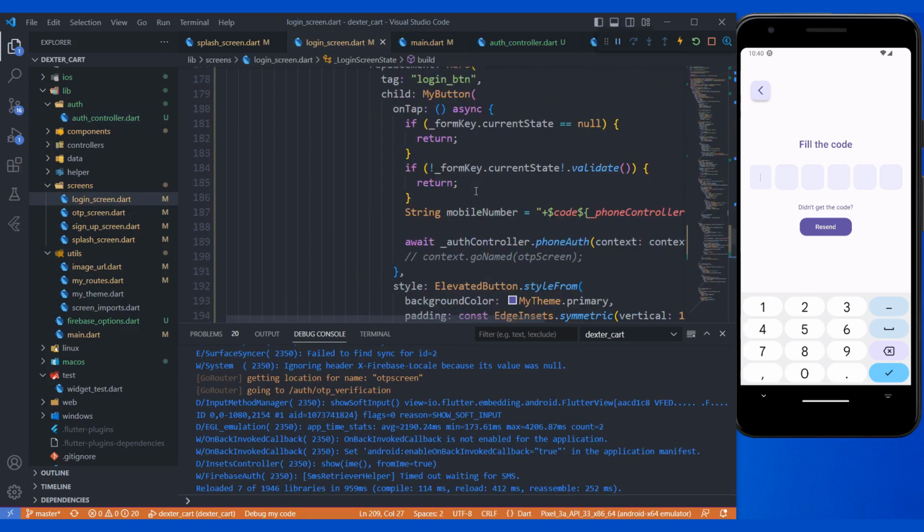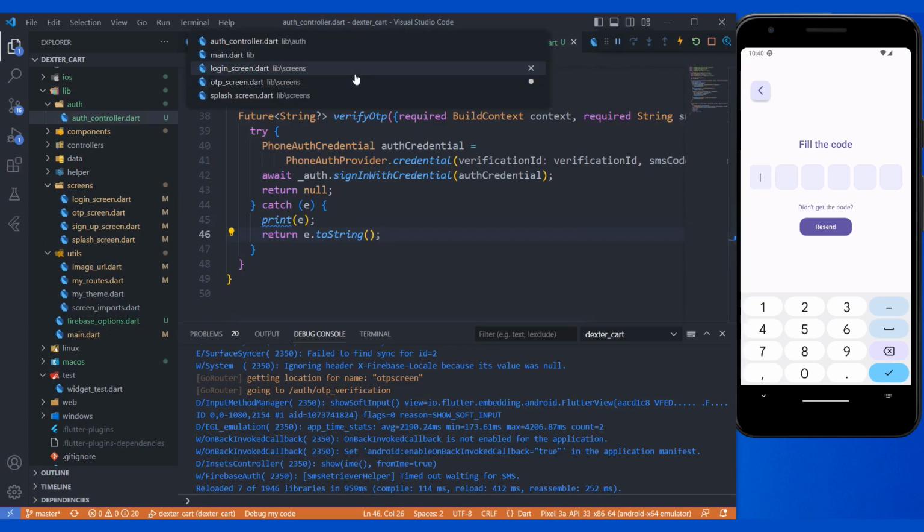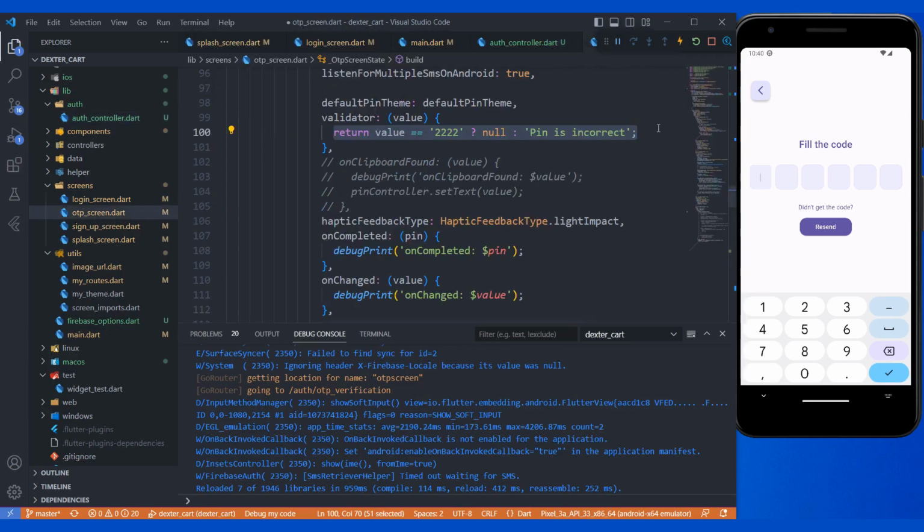So I removed that navigation from there, and we can put the navigation in the OTP screen.